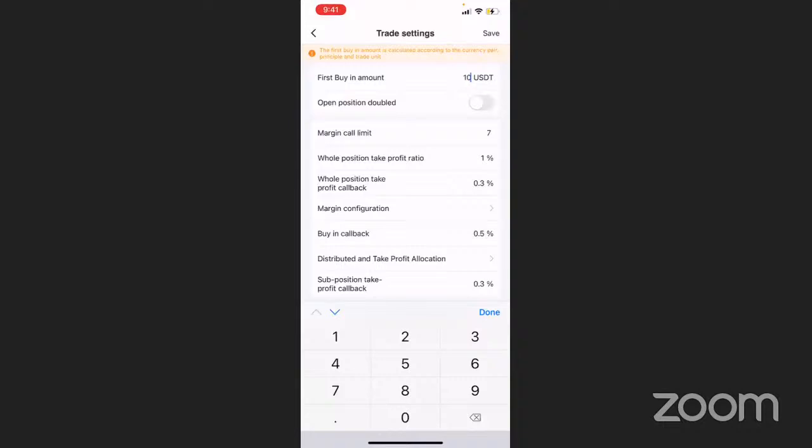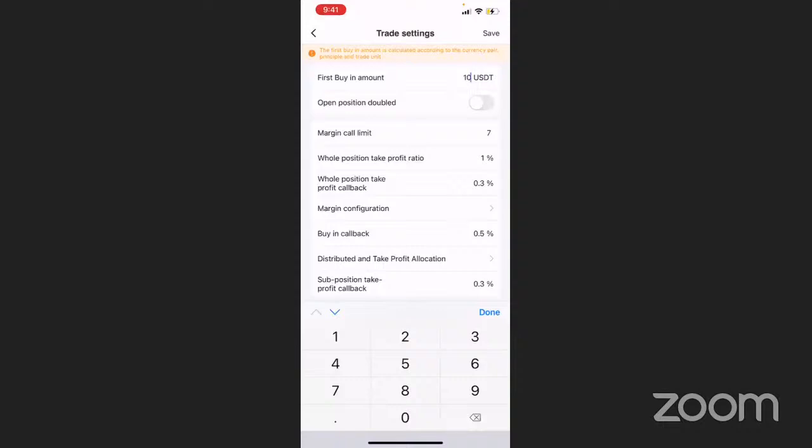However, what happens if the coin does not go immediately to profit? What happens is that the bot does what is called DCA, which is dollar cost averaging, which comes down to margin call limit. There we have a 7, meaning if it goes down instead of going up, the bot is going to buy for us 7 more dips.